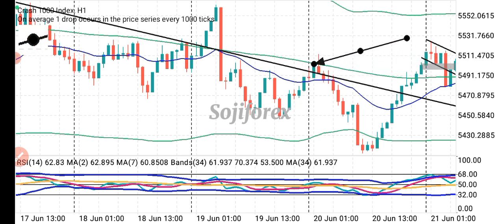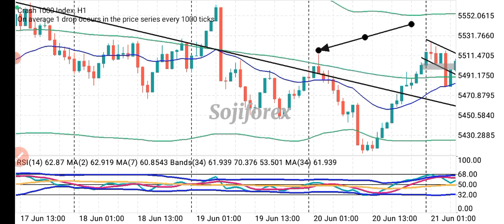Once price comes to the zone of this moving average, price comes to the zone of this trend line, what is the behavior of the price? That is why the most important thing is not whether you trade technical tools, you trade smart. What is important is understanding the price behavior.